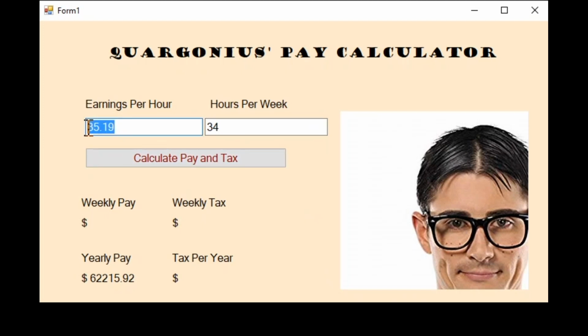What do you need to earn? If you work 38 hours a week, what do you need to earn per hour, I wonder, to get to, say, 100,000? Well, you're still only getting 82,000, except that's your yearly pay, your gross pay, I should say. So I might go back and change that to gross pay because this is not after tax, whereas the weekly pay here, I probably want to be after tax. You can do it either way. In any case, I'll change my screen and go back.